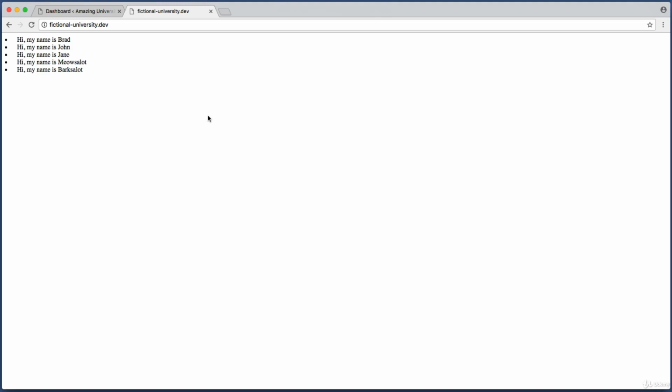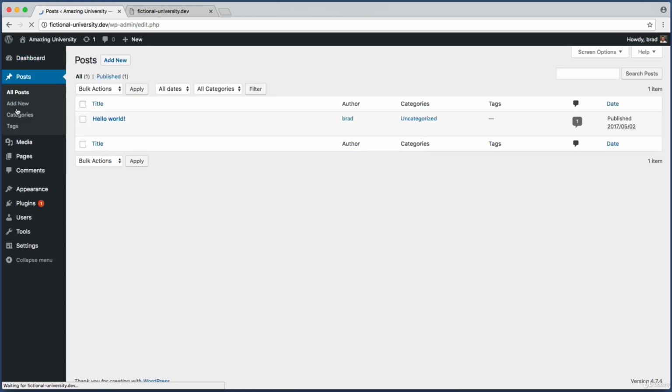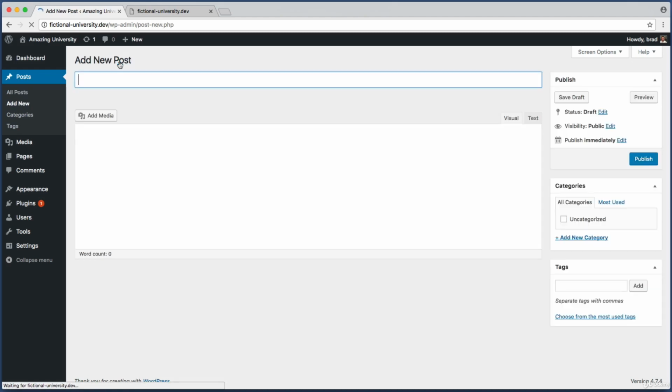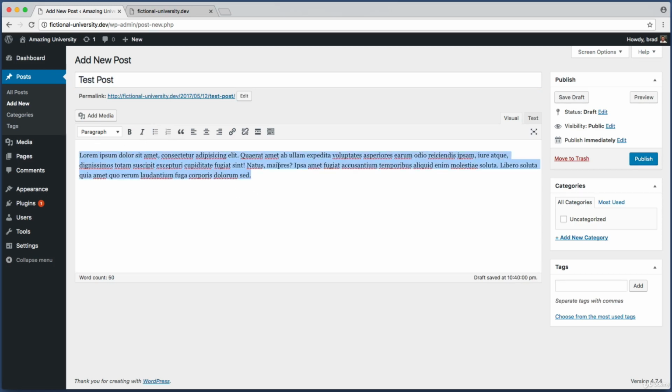Now before we dig into any code, let's first make sure that we have more than one blog post to work with. So let's jump over to our admin dashboard, and from the sidebar, let's click on Posts. At the moment, I just have the one single Hello World demo post, but let's go ahead and create a few dummy posts right now, just so we have multiple posts to work with. For the title, let's just say test post, and then you can just type out a bit of gibberish or paste in some lorem ipsum, doesn't matter, but go ahead and click publish.